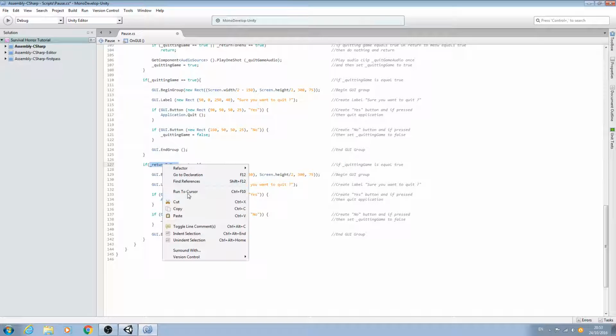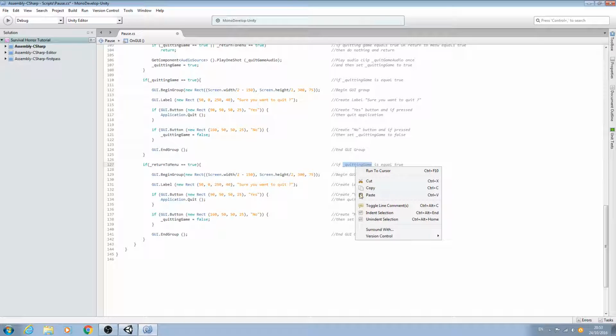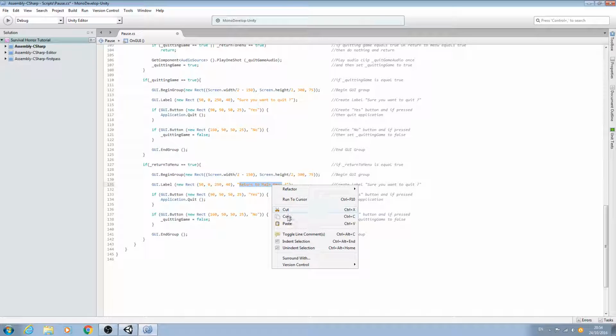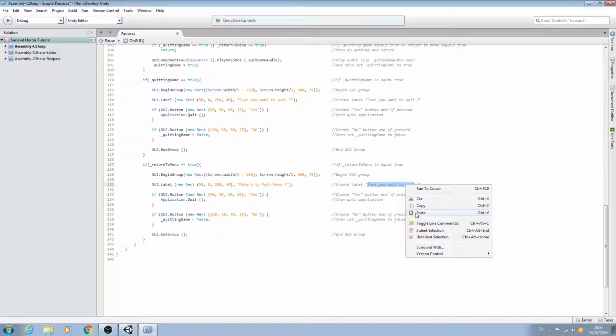In fact, let's use the naming convention this time in the comment. So let's change this to, and we'll just say return to main menu. We'll bring the comment back into line. Let's just copy that. And again, we'll just paste that into the comment.